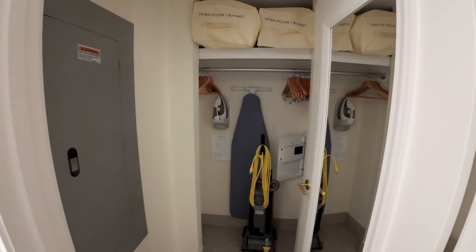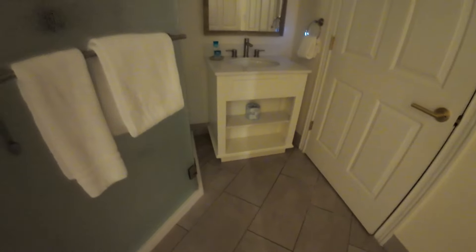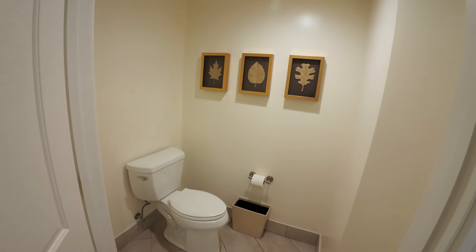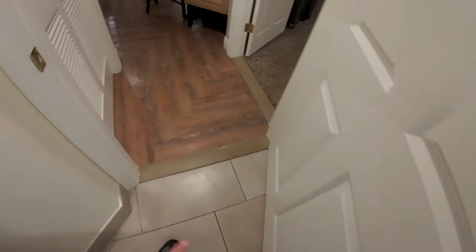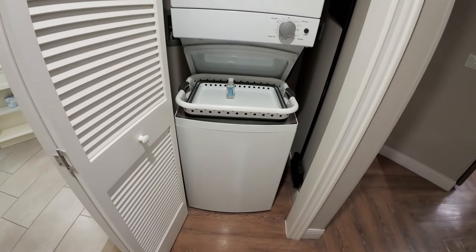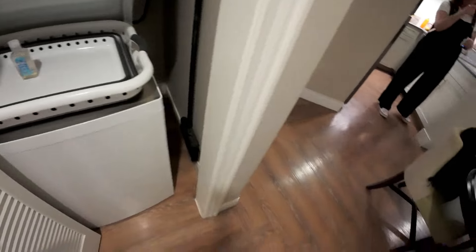There's another bathroom on this side — a second bathroom with a really nice shower, a sink, mirror, some storage below, a leaf-style fall décor detail, and a little commode. There's a door that leads back out. And a lot of people really like that one-bedrooms come with a washer-dryer combo — there's a little hamper too, a place to do laundry, and they give you eco soap as well.